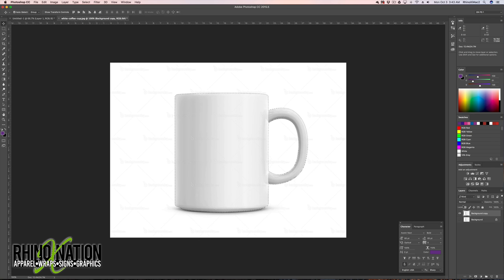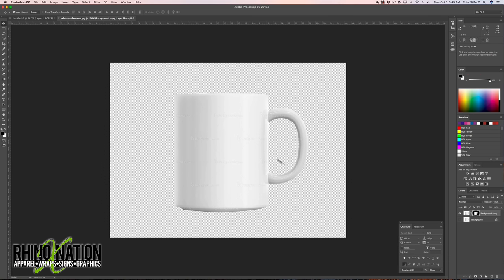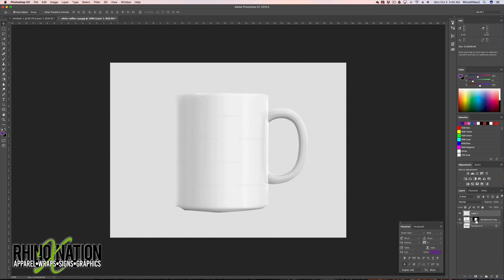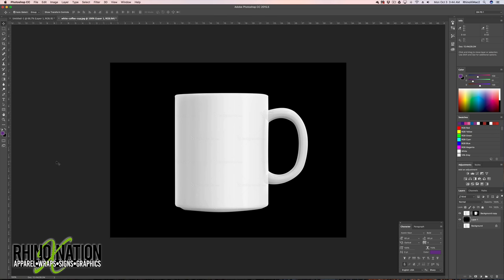Come back over to my layers. I'm going to come back down here and click on this mask tool again to mask out the background. And I see I missed a little bit down here, but when you do it for real, you can take a few extra minutes and get this good. Then what we can do is add a layer, drag that below, and then we can add a color to that, black or whatever color you want.